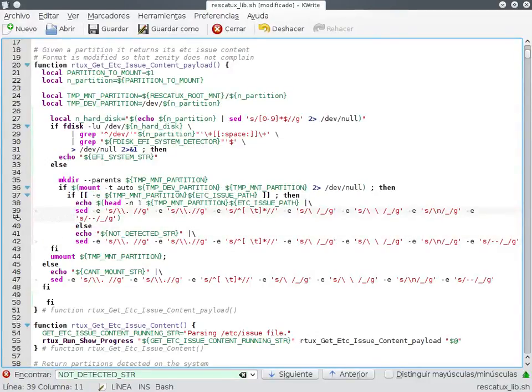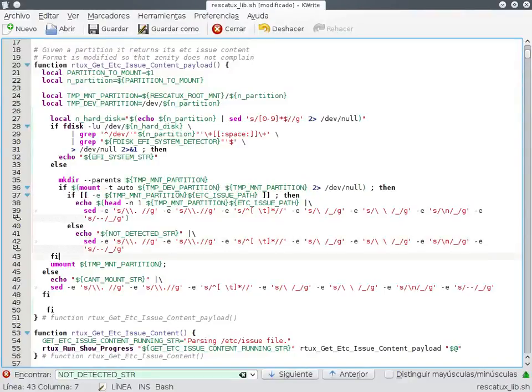So this should be, if this is the same command. Yeah, I should be able to do it like this. So the set and the else should be like this. And yes, and the set we put it here.